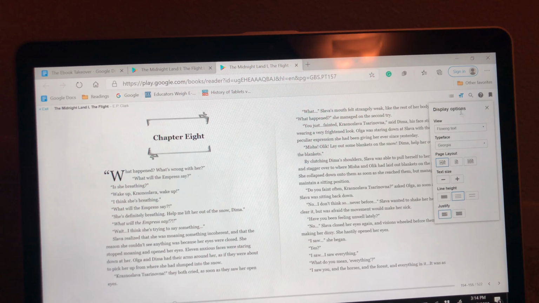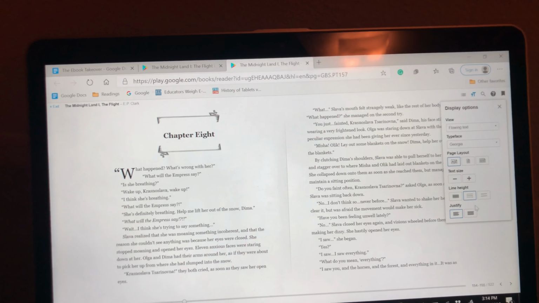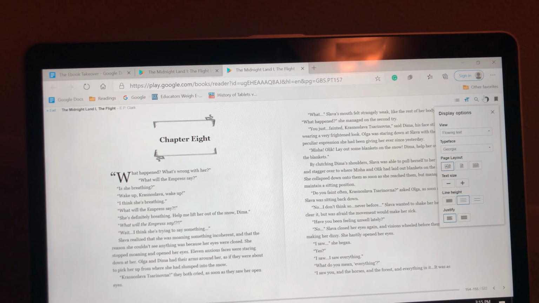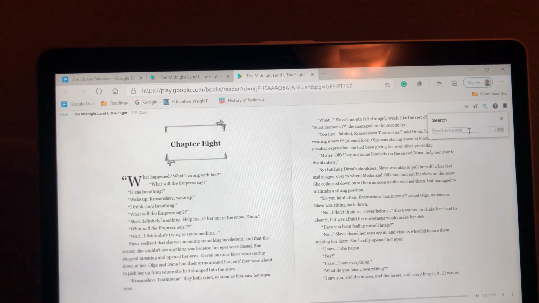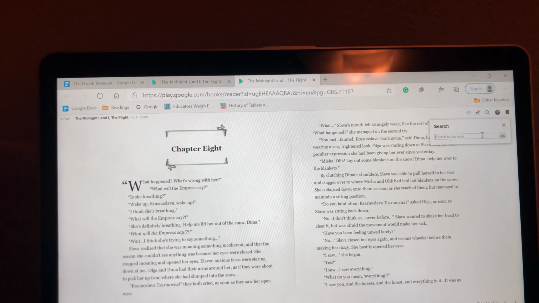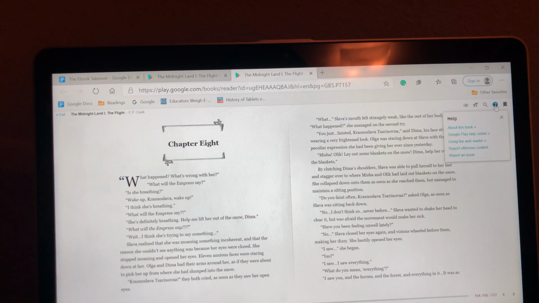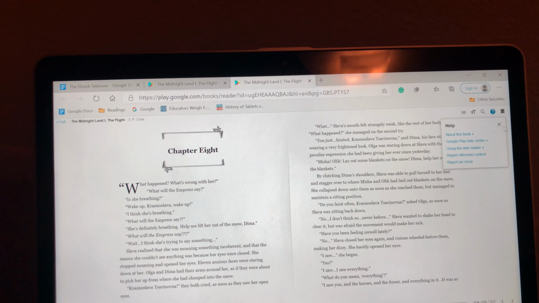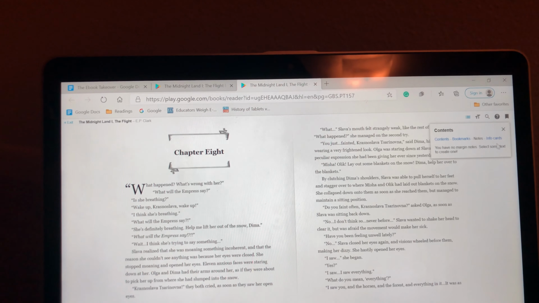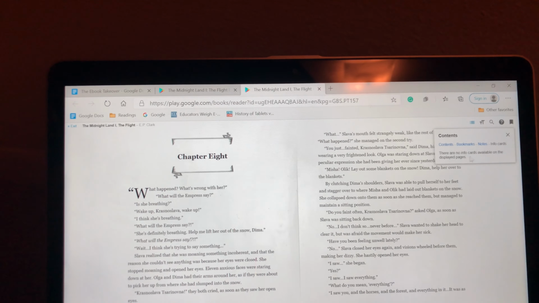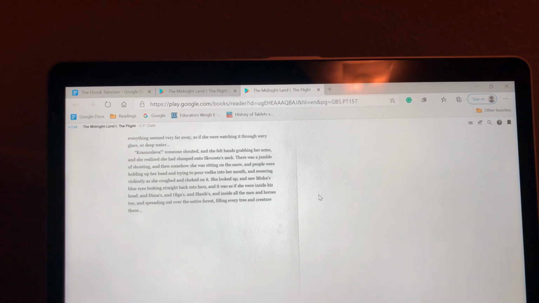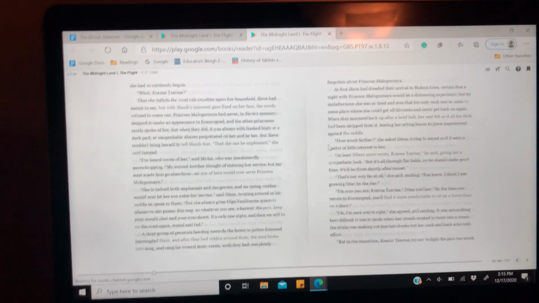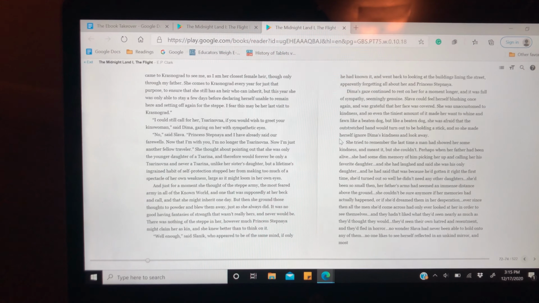And then we have the different display options that make it more easily accessible to readers who maybe have a hard time seeing and such things. And then we have the search in the book, another helpful way to navigate it. And then we also have the help section, of course, and this is just standard. We also have info cards that are available. And so we can see that progression where we're going back up in the book.